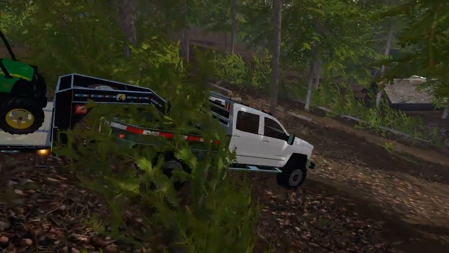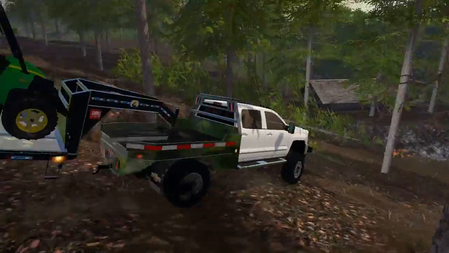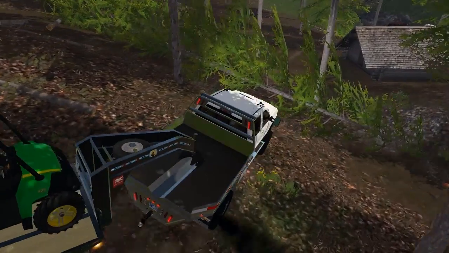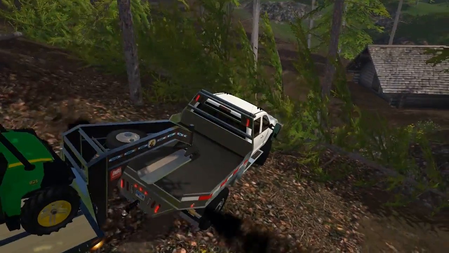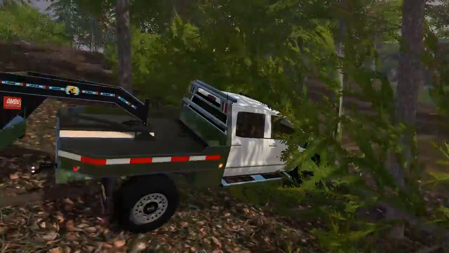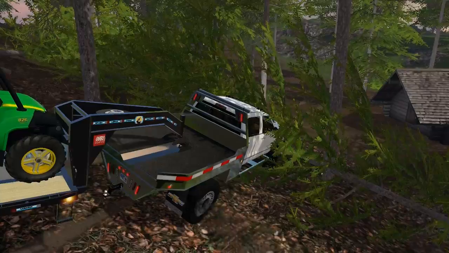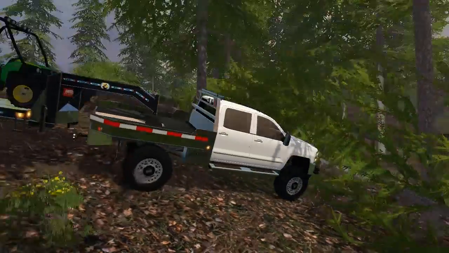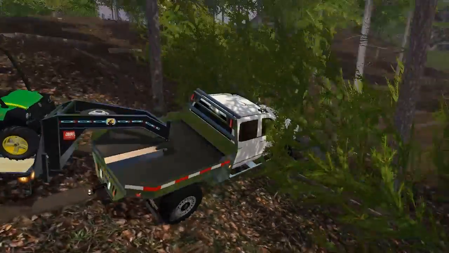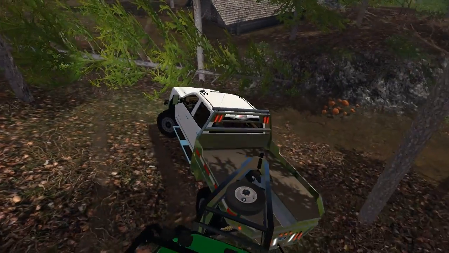Okay, let's see if we can get over this log. Oh, come on. Okay, now we just gotta get over this tree. Good thing I got the brush guard on me. What's this? Okay, it looks like the Chevy can't get over this tree. Come on, baby. Come on. Let's try the other end of the tree.